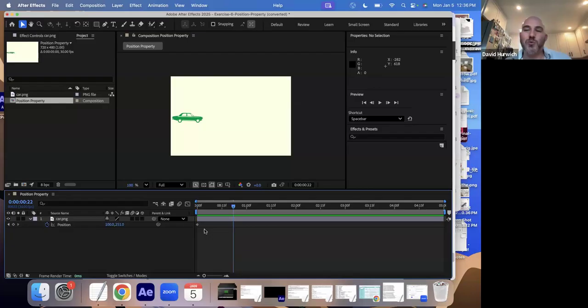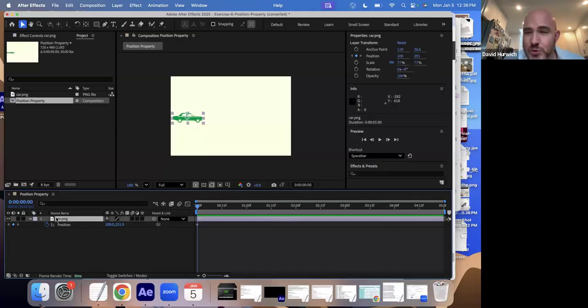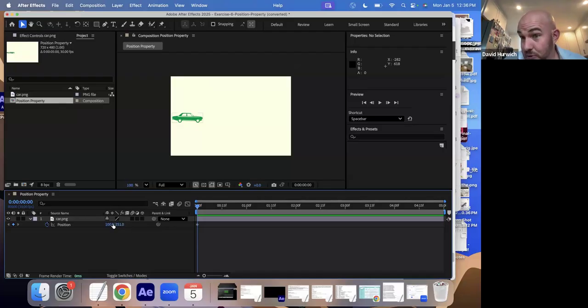That diamond shape represents that at this point in time, this object, which in this case is the car, is going to be at this particular location, 100 in the X direction and 251 in the Y direction. Think of this as like a saved point. Now I'm going to go ahead 3 seconds. I'm just choosing 3 arbitrarily. You can make it whatever you want.